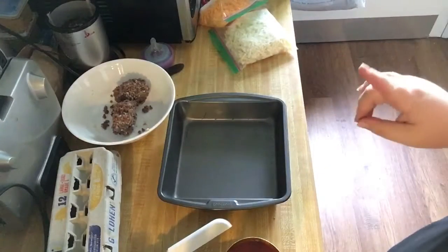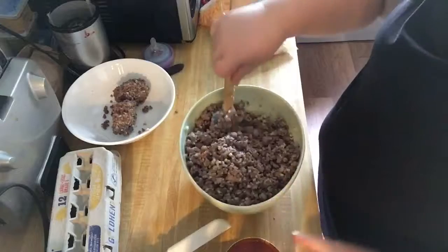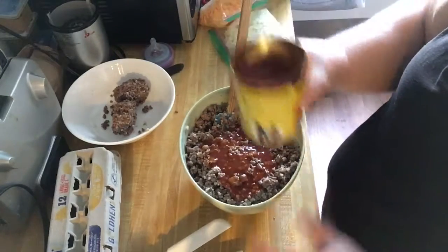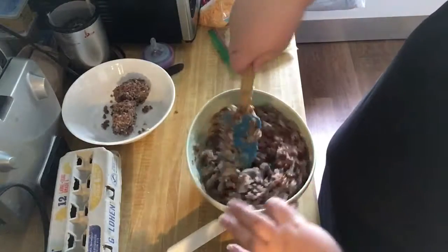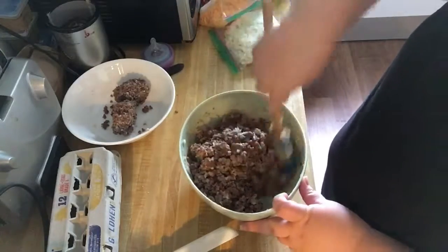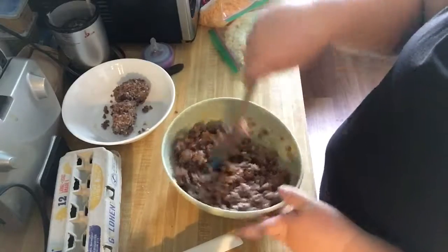Okay, so while those are toasting, I'm actually going to try it out, and I'm going to put a little bit of the sauce in with the meat. That's maybe 1/3 of a can. And we're just going to mix to incorporate. Now I like to try and get a little more bulk in the meal, just because I've got a hungry family.